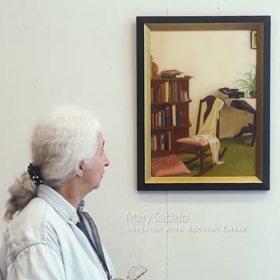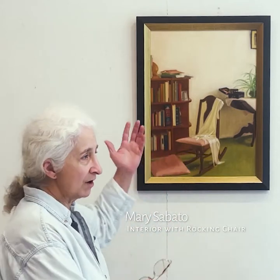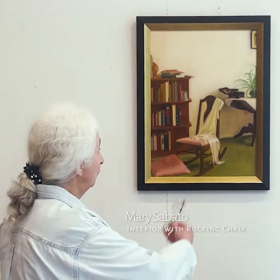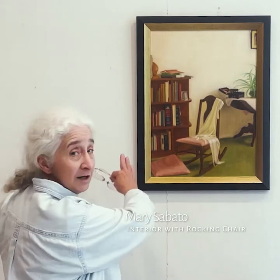So you would take a charcoal drawing — charcoal on paper on a drawing board — and set the easel up next to your subject. If you want it to be the same size as what you see, hence sight size drawing. But if you would like it to be bigger or smaller, you could adjust the easel behind your subject or forward of your subject.